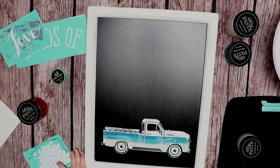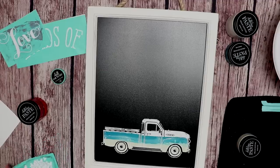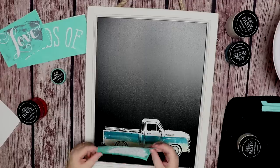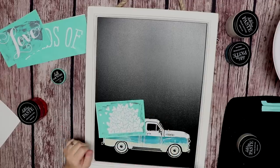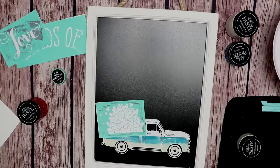Well, we got in a new transfer set that's this Simple Truck add-on spring that has some so cute accessories to go in the back of the truck. We've got hearts, you know, getting ready for Easter. There's Easter bunnies, all sorts of things. But I decided to go with the hearts today. We're gonna make this all about some love.